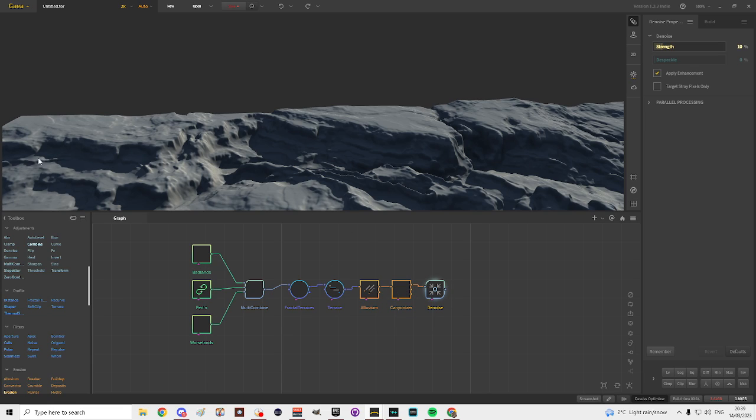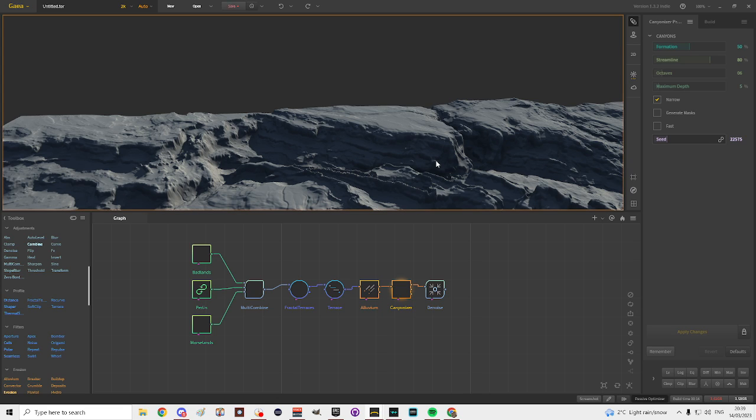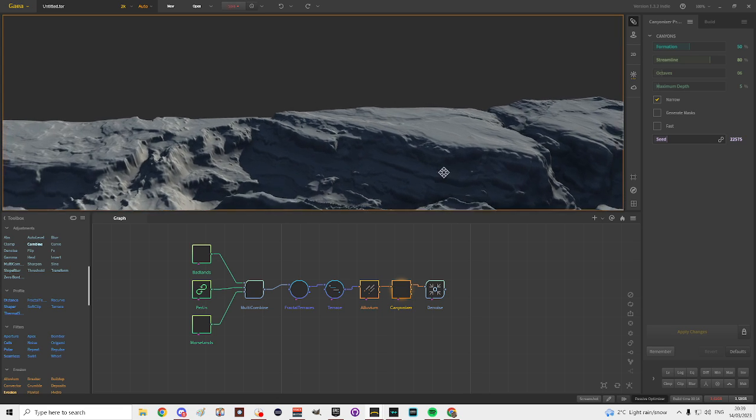Also watch over here. I'll do it two or three times so you can see where it does it. Same on here. If you watch those sharp peaks on the side of the canyon just here, these sharp peaks I was pointing at before. Let's probably zoom in a bit more there.